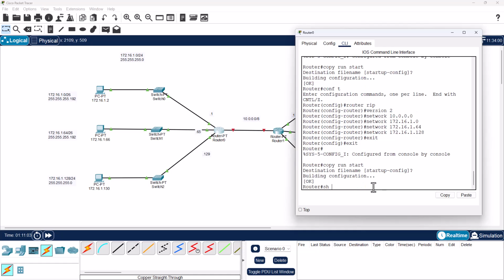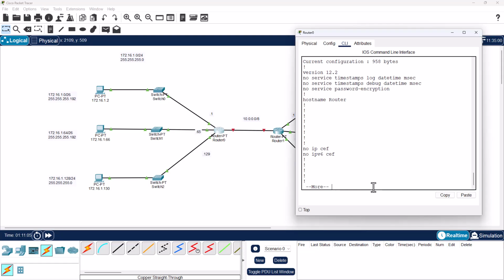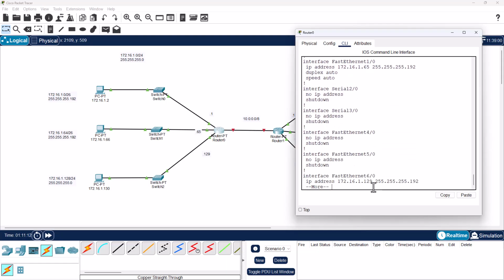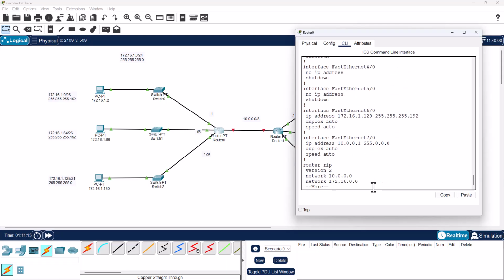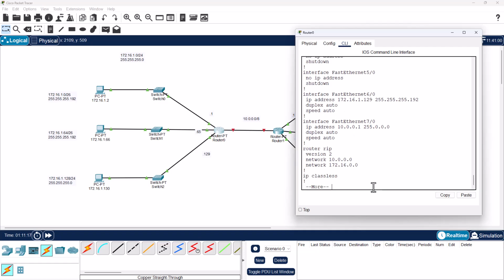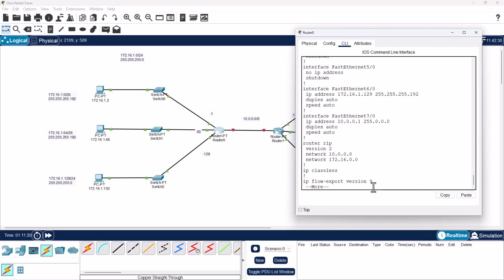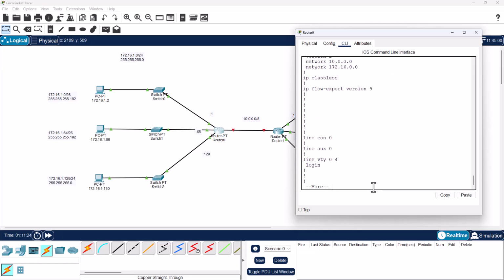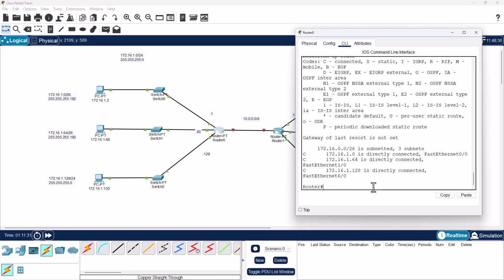Alright, and what we can do is show run to make sure that that has been activated. So what we're going to do is look for, right, so there you can see the networks have been added, router RIP. Alright, and if we say show IP route, you can see all the networks added here.